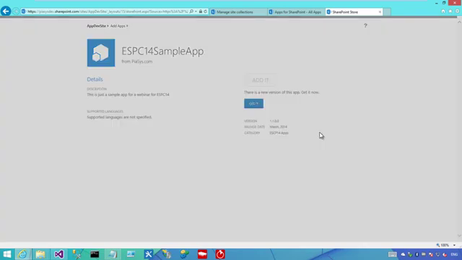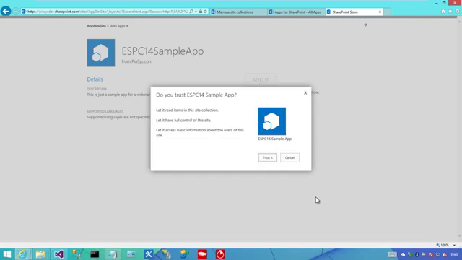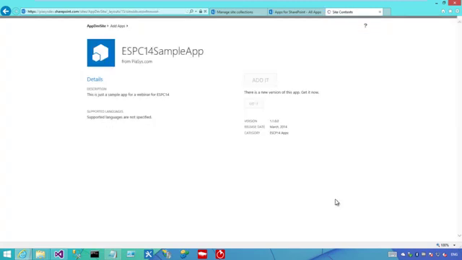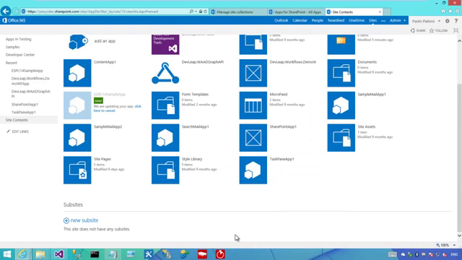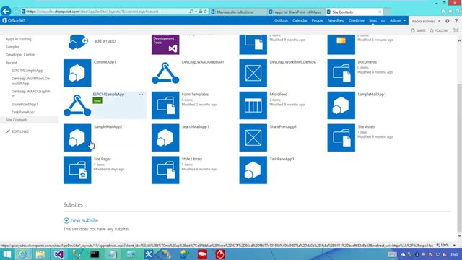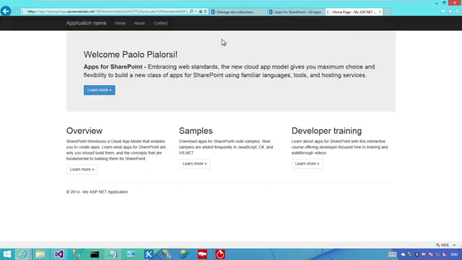If I click on the Get It button, I will have to trust it again, and as soon as the update is installed, the new app with the new icon will be ready for me. And as you can see, my app now has the logo of my company as the app icon, and by clicking on it, I will still be able to access the target website on Windows Azure Web Site.